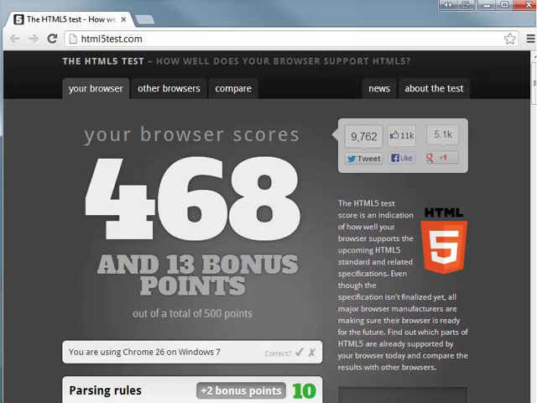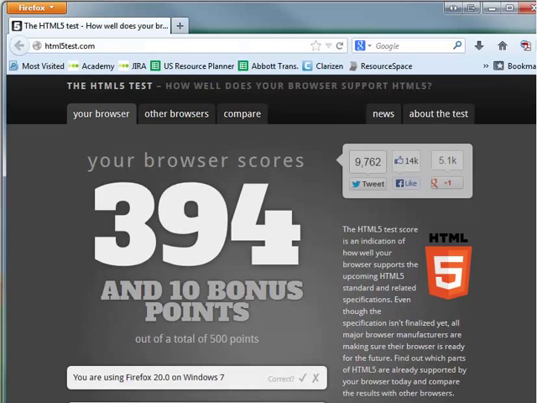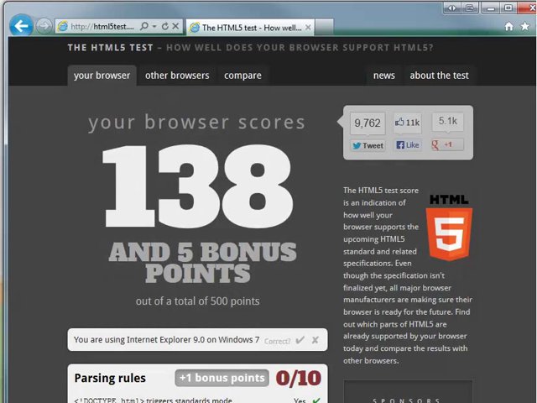Pretty good. Firefox, 394 points, which is very good, and 10 bonus points. I can tell you that number has changed significantly since I updated to the newest version of Firefox. And Internet Explorer comes in last with 138 points, with 5 bonus points.